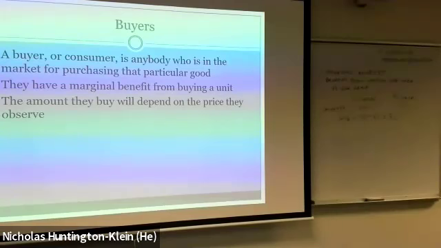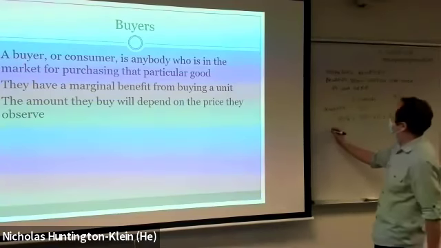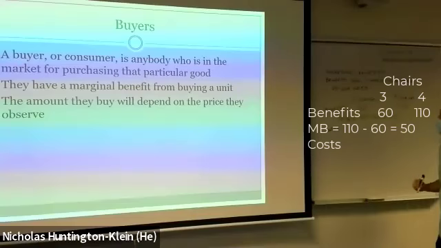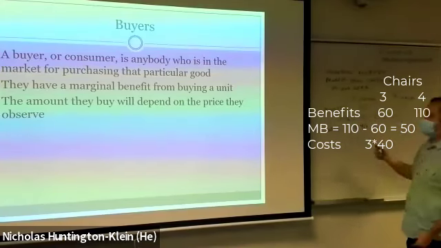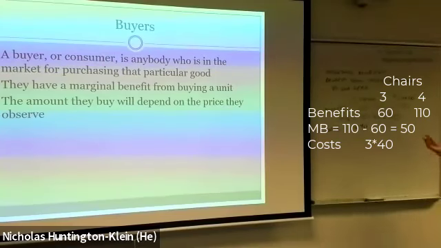Now, what's their decision going to be? In order for them to figure out, well, how many chairs do I actually want to buy? Well, they're going to do exactly what we did last week. They're going to use the cost benefit principle. So we've got the benefits here. What if we put in the costs? Right? Well, what's the price of a chair? Let's say we're talking about $40 chairs. So what's the cost? If I get 3 chairs, that's going to be 3 times 40, right? Because I spent $40 each. 3 chairs is that much. If I get 4 chairs, 4 times 40. Now I have benefits. I've got costs of 3 versus 4 chairs.